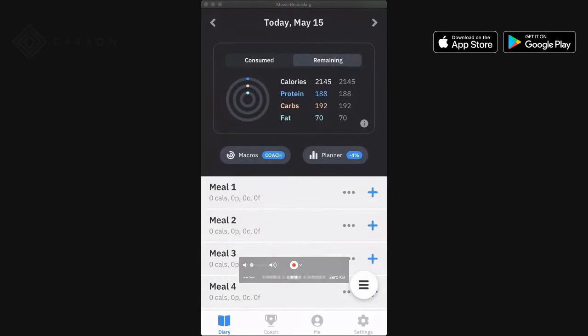We don't set a fiber goal in the app, but having a fiber target that you aim for is probably a good idea. What I would recommend is shooting for about 15-ish grams of fiber for every 1,000 calories that you consume. This is a good benchmark to make sure that you're getting adequate fiber for the amount of calories that you're consuming.